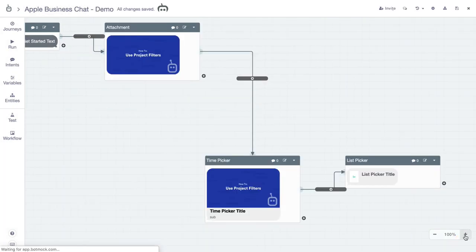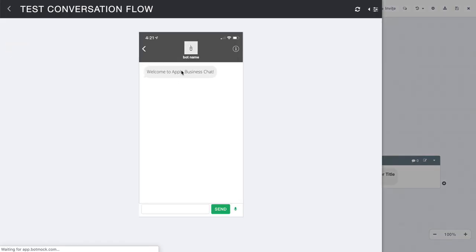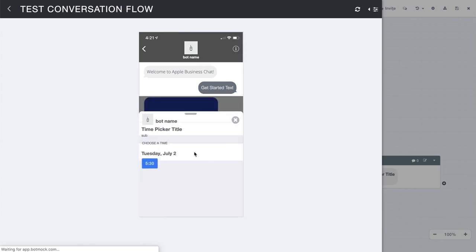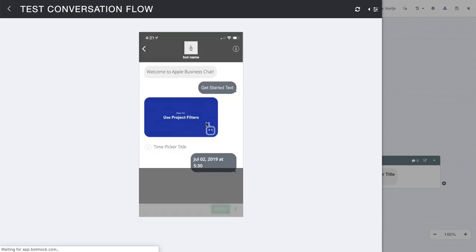Let's go back to this. As you can see, some of our limitations play a role here. And then finally, we can hit the run button. Now, as you can see, it's the same look and feel. You can do a little bit more customization in your bot settings, but you'll have a simple way to emulate exactly what it will look like in Apple Business Chat. We'll double click for the time picker here. Let's just pick a random time as I added.